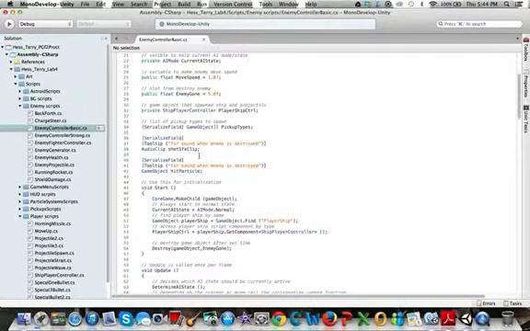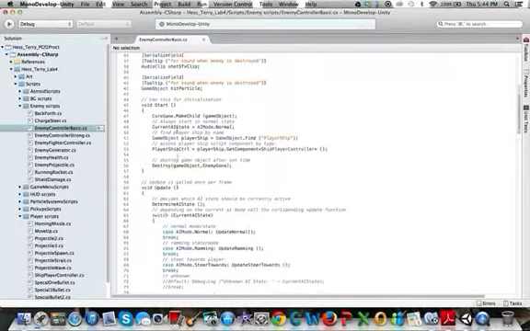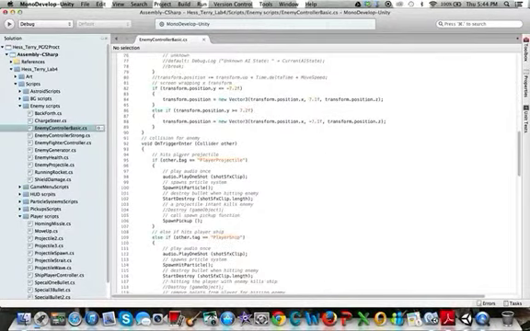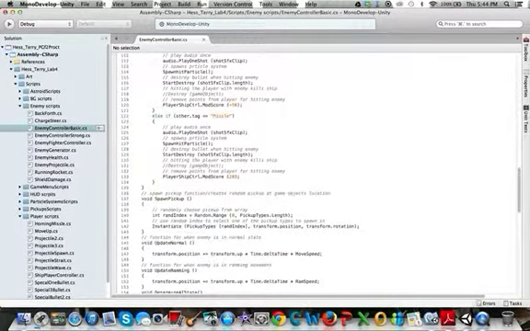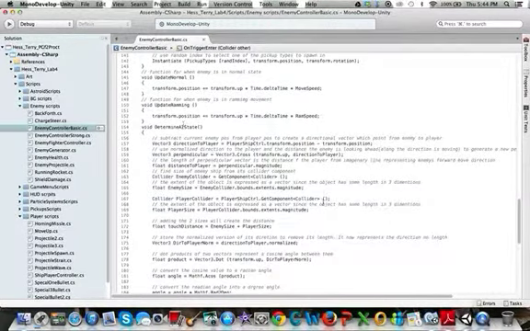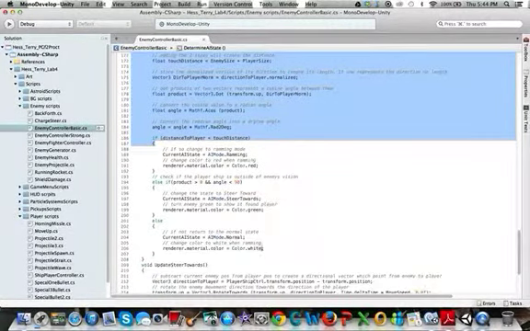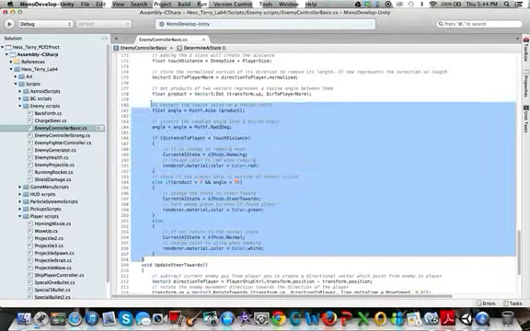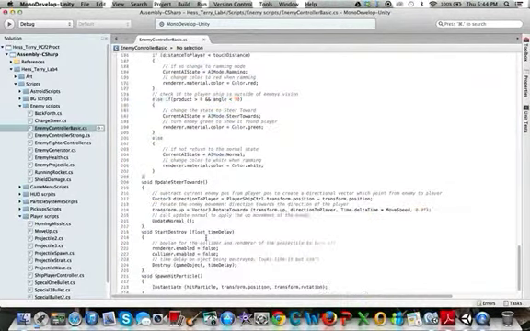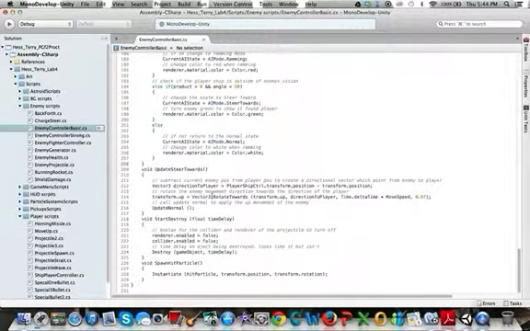You have your variables up here. You see, now you have, if he gets hit with a missile, it's going to give the player 20 points. Through here, and here is the most part of what makes him look at you and ram at you. It's kind of a little bit of a cheat for an AI, for an artificial intelligence.